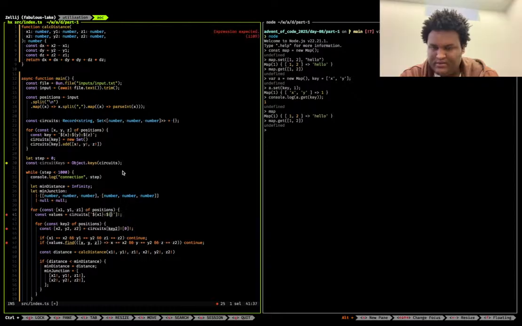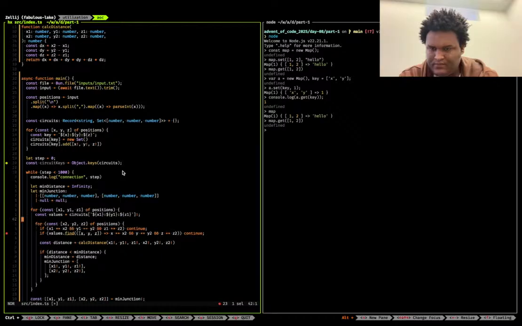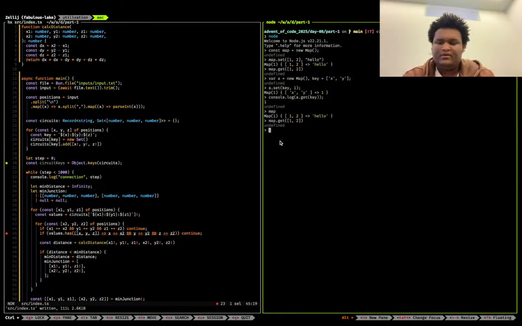That's x2, no, y1 and y2, no, z1, and then move that up there, x2, y2, z2, and then we need to create the values here. Values.has. Okay, I don't know if that will work though.